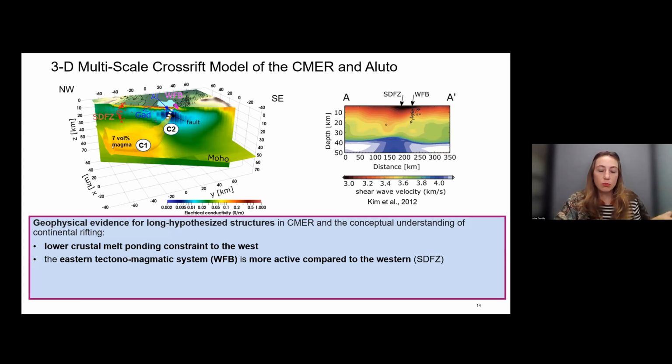And then we have melt moving up, and not straight up, but towards the 1G fault belt, so this eastern fault zone. And these channels are also aligned with the major fault planes in that area. And this also confirms what has been predicted before, that we have higher seismic activity in that area, as you see here, and thus we can probably assume that we also have dominant extension here.